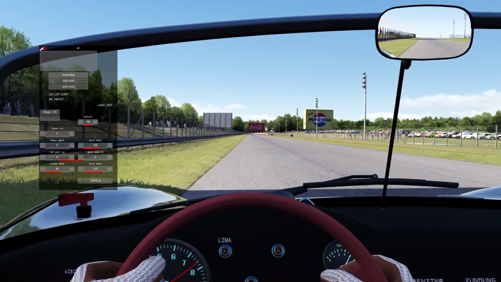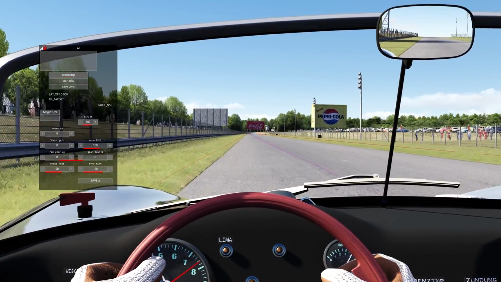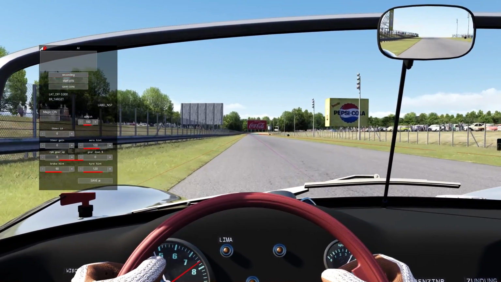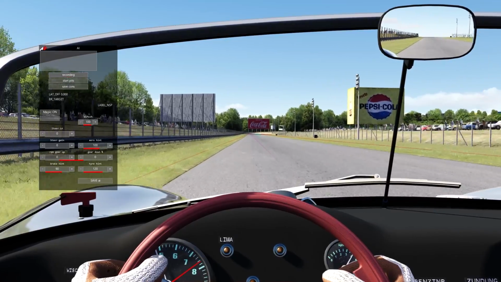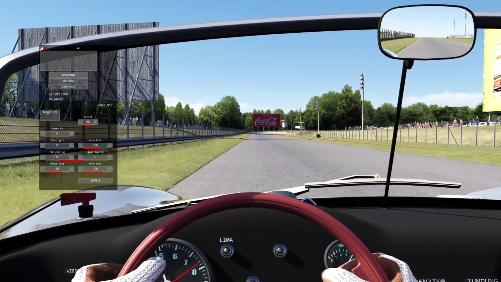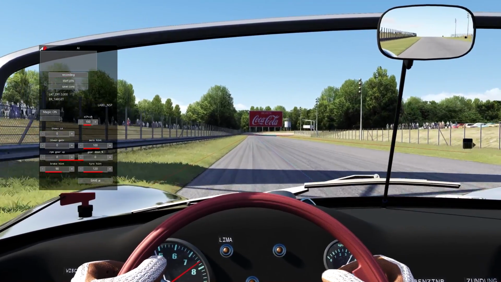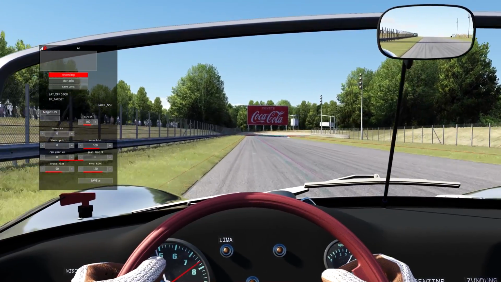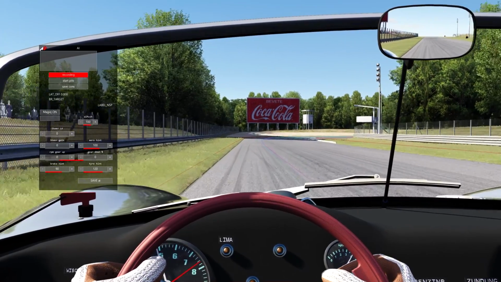But as we're driving now, the game is recording the position my car is on the track, as well as things like my steering input angle, my pedals, how smooth I am. And it's going to use all of that to calculate or tell the AI where they could go and how they could drive their car on the circuit.